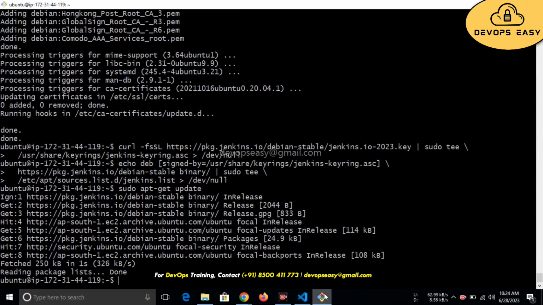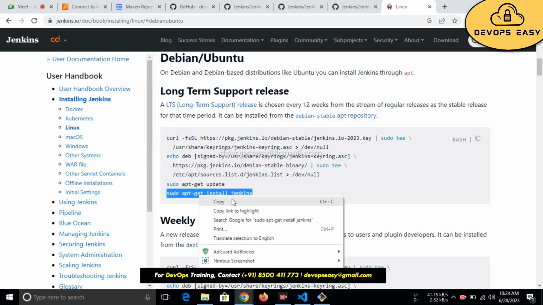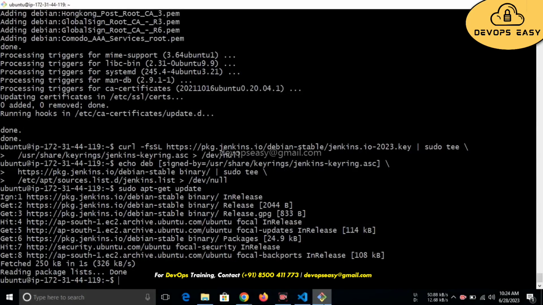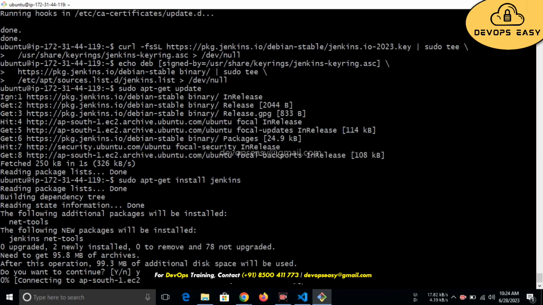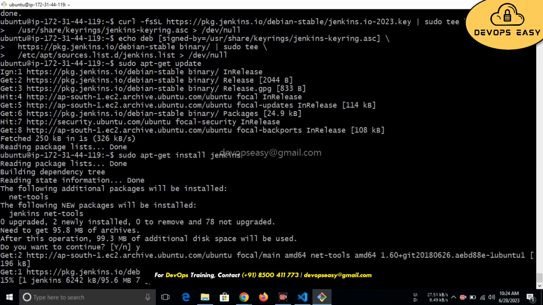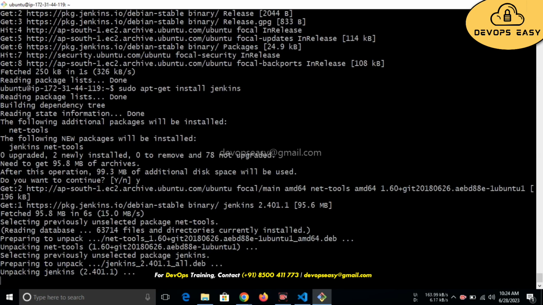And then after you need to install Jenkins. Okay, now I have just given apt-get install jenkins. If you want to install a particular version of Jenkins, you can give the version here. Right now I just want the latest version. If you want to install a particular version, you need to give a colon tag.